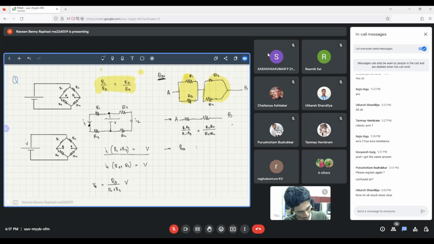The voltage at this point will be, we can consider this section as a potential divider, because all we have is a current and two resistors. So to find the voltage, the voltage between these 2 points, that's just the application of the voltage divider formula. Similarly, VB will be equal to R4 by R2 plus R4 into V.